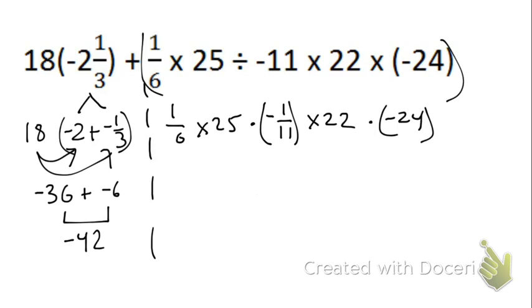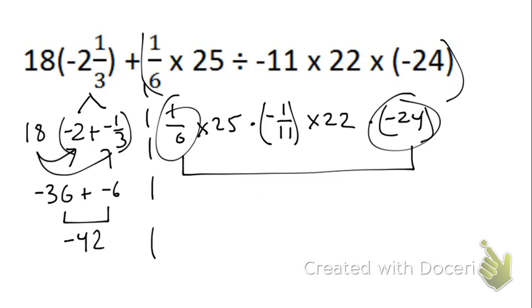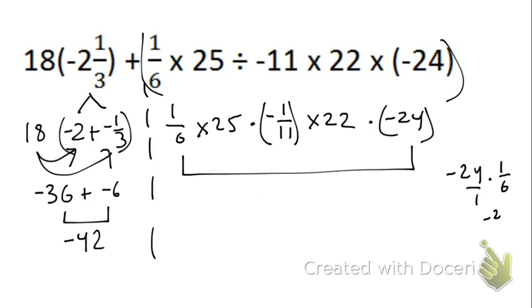From here, we can multiply straight across from left to right, but remember, try to pick your numbers on which one will be better and which one will make the problem a lot easier. See which ones can kind of go together well. Because right here, if you look at the 1/6 times -24, remember that's like -24 divided by 6. Or if you even do it to the side, we're really just doing -24 over 6, which gets us -4. So those two gets us -4.